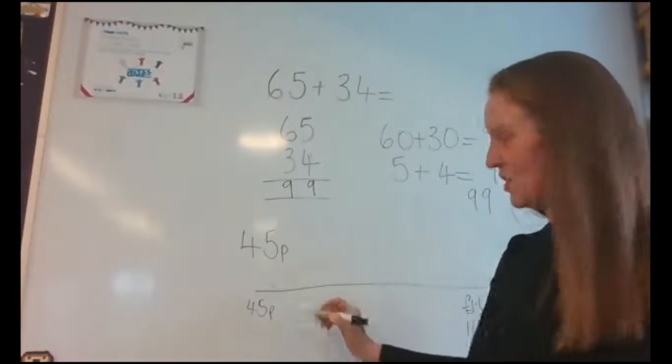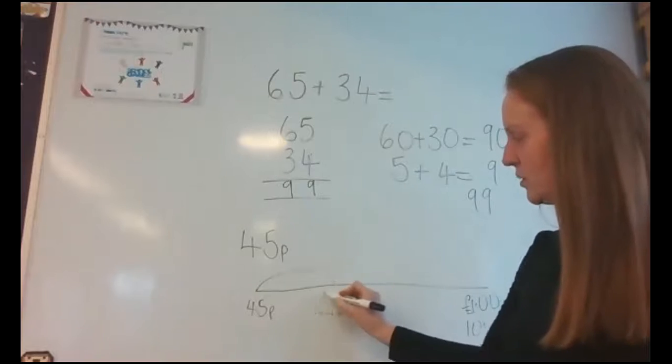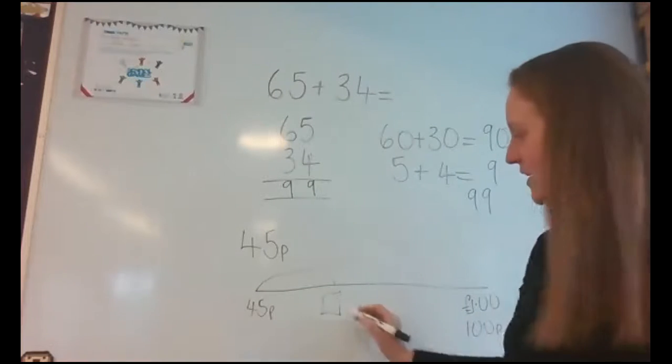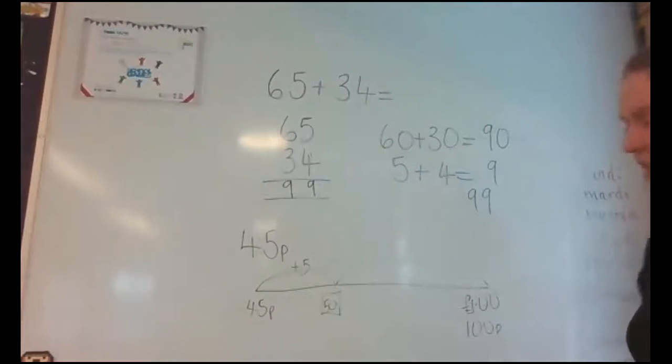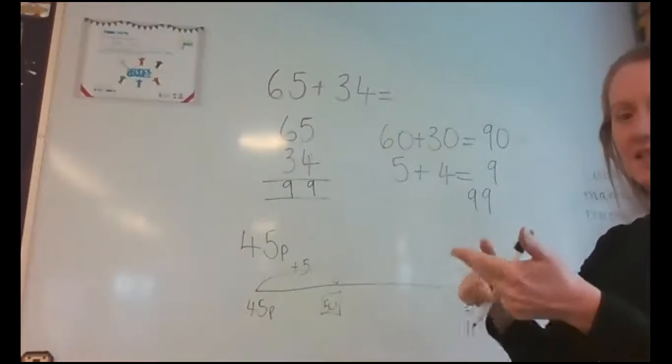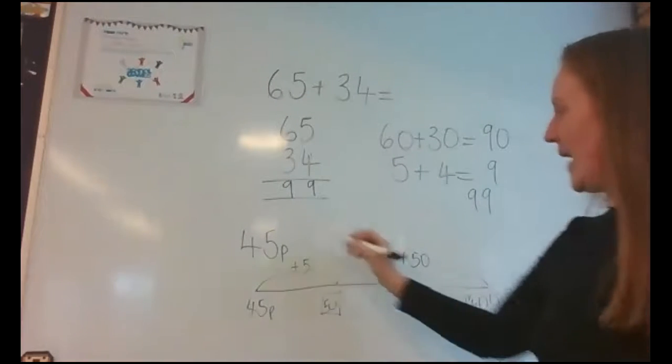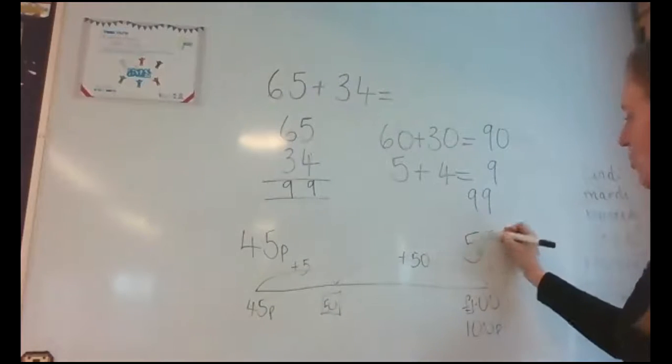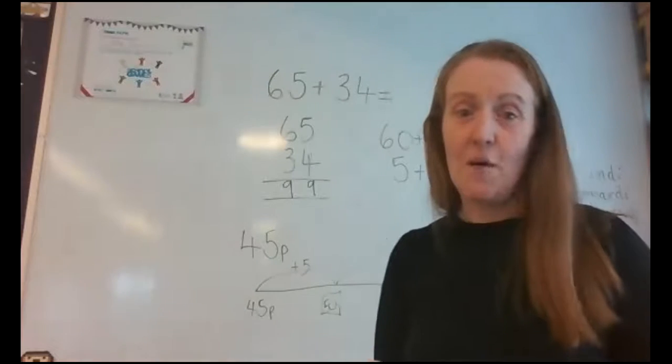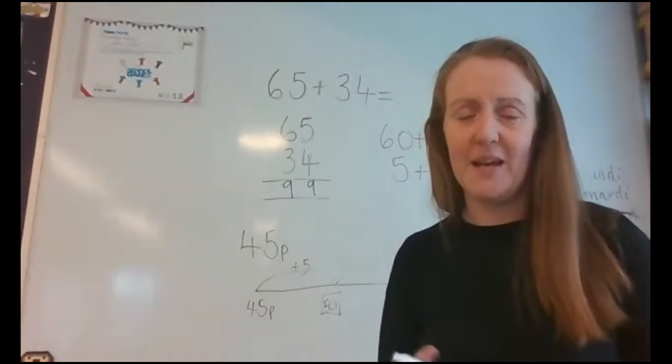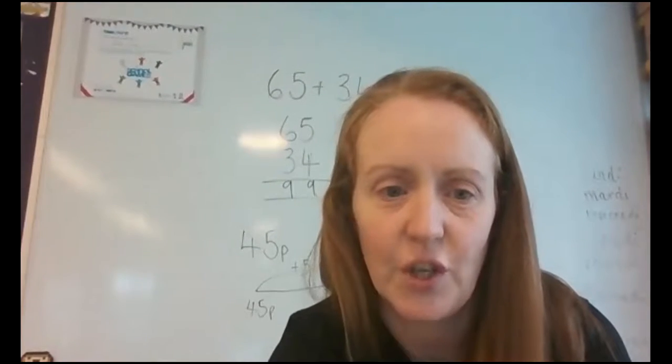So we're going from 45 to 100. Now, you might be able to do this in your head mentally, which is great. But this is the written method to prove that we know how to get there. I'm going to do a jump to the next multiple of 10. So 45 to the next multiple of 10 is 50. So I've added on 5. And then I'm going to jump all the way to 100. 50, 60, 70, 80, 90, 100. I've added on 50. So 50 and 5 makes 55 is your answer. Now, it's not just 55. I'm going to be really strict. It is 55p because we were looking at money. So that's really important that you write your p on to show what you're recording in your measurement. Okay. So back to five a day.